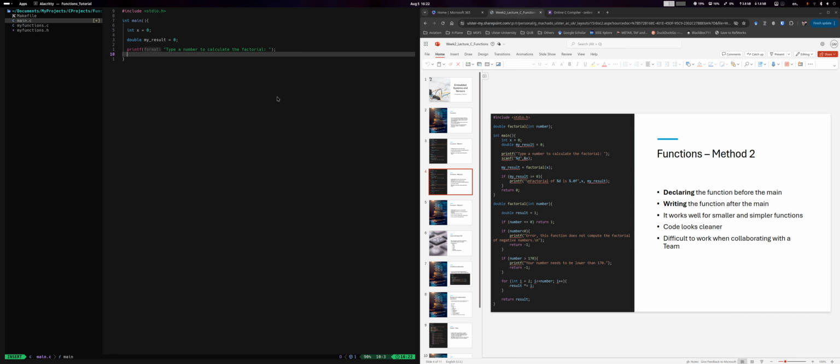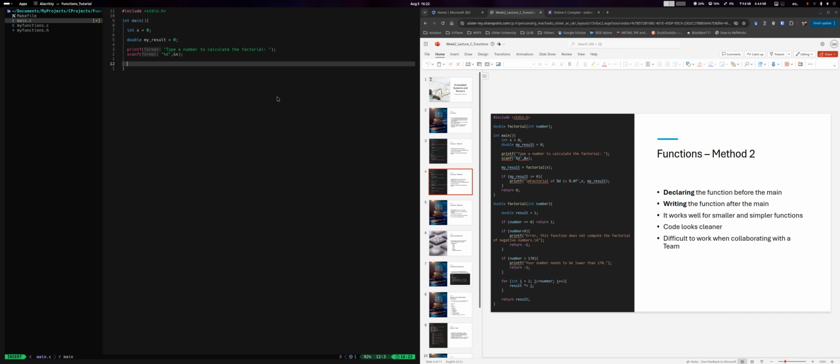So after this, I want to scan, right? That will be our scanf function. I want to scan an integer, so %d, and I want to save the result in the address of my input, which is the number x. And don't forget to close your semicolon.